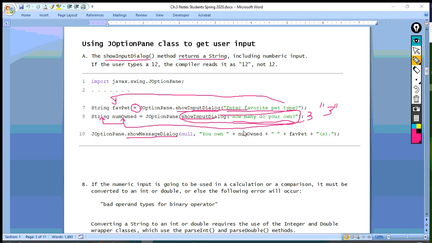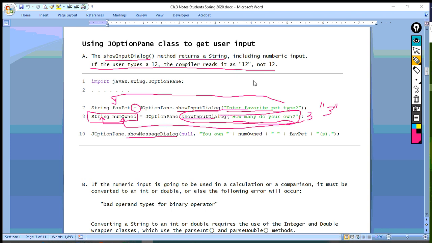You may ask what's important about it being a string versus a number, and that will be shown in just a little bit. So this is a string, and that's why when you store the return value of the show input dialog method, it needs to be in a string.